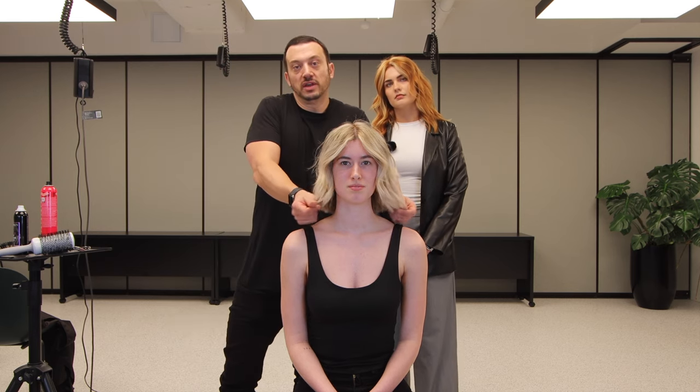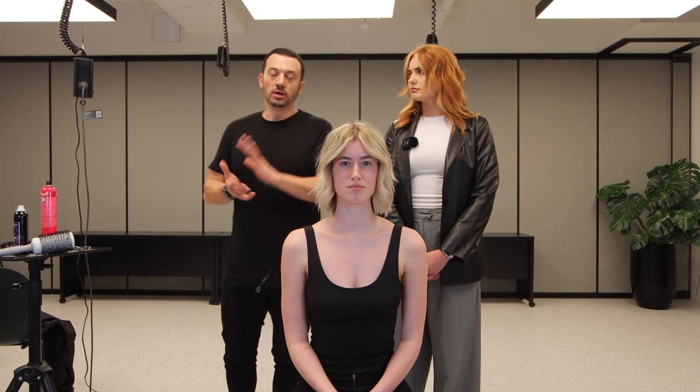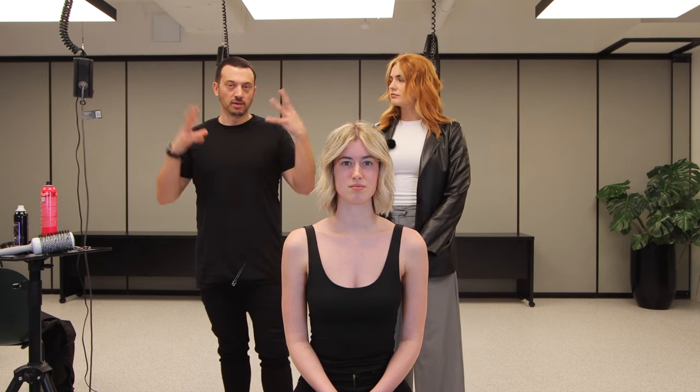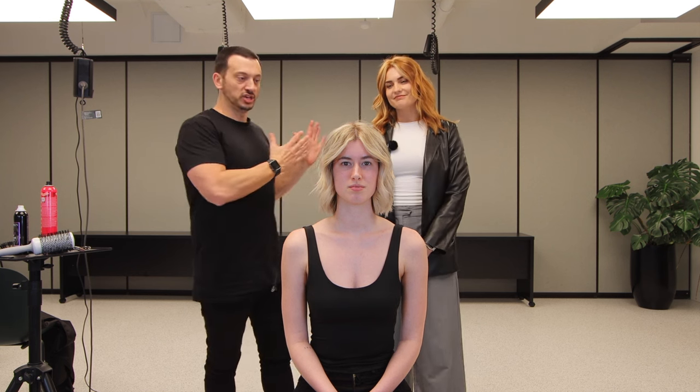She might go, I want to grow the ends a little bit longer, but I love my bangs. I can just take that little triangle, trim the bangs, we're done. So this whole thing that I'm leading into is these four videos that I'm going to be doing on my signature haircuts and why. You know, there's a method to my madness. Over to Jess talking about the colour.